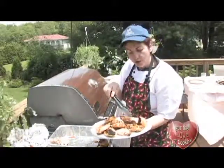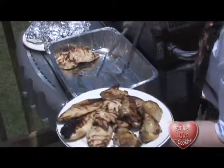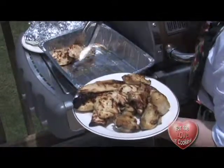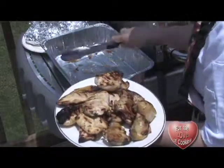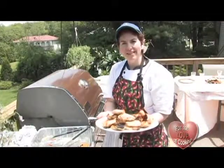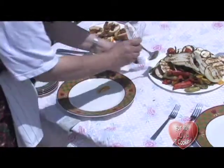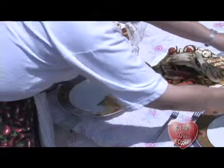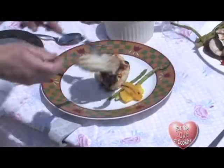We have dark meat, which we would consider dark meat is the thigh and the boneless drumsticks. We have the boneless breast for those who don't like the skin. And we have the ones with skin for those who do. Doesn't that look good? We'll go set at the table and get ready to have something to eat. Beautiful vegetables. Look at this. A wonderful piece of chicken.